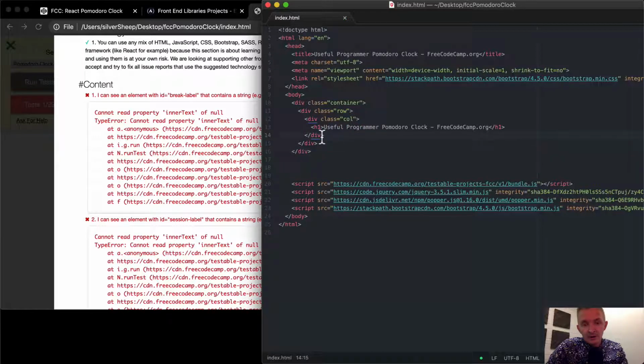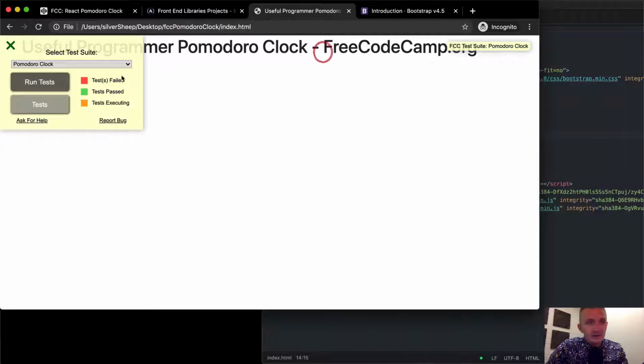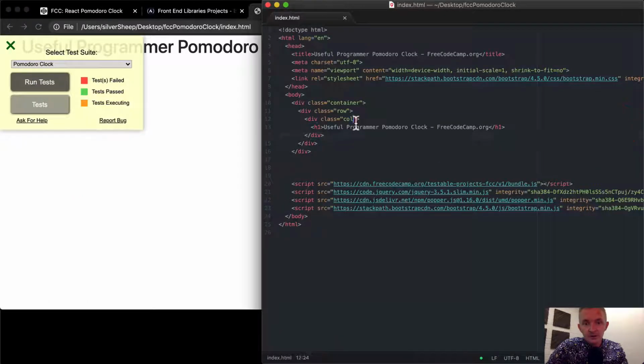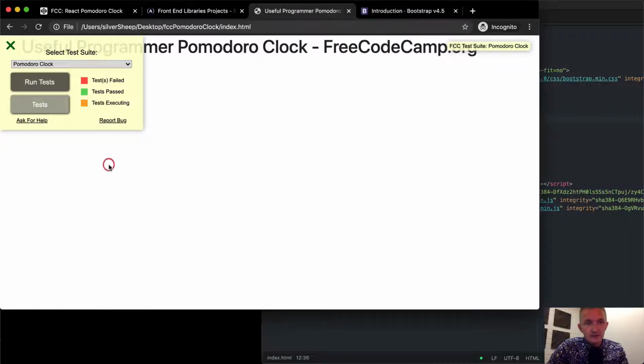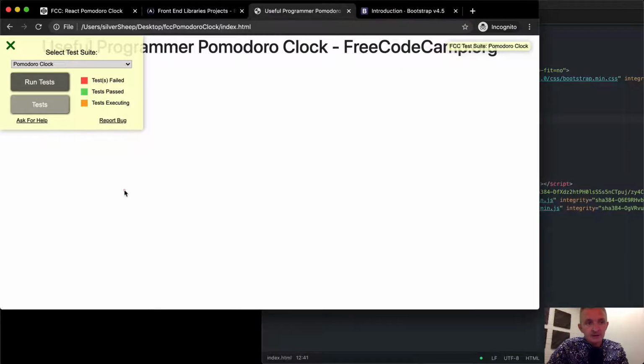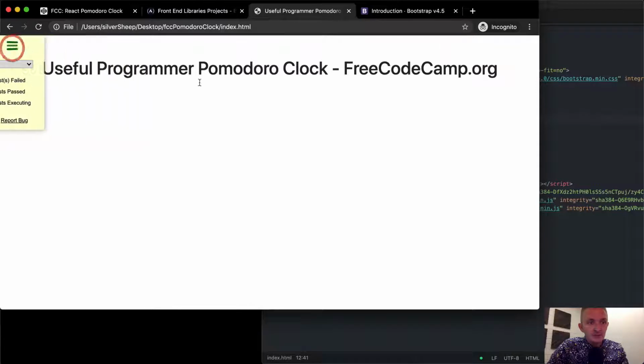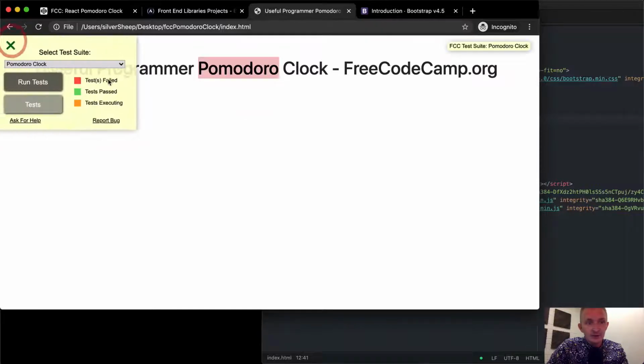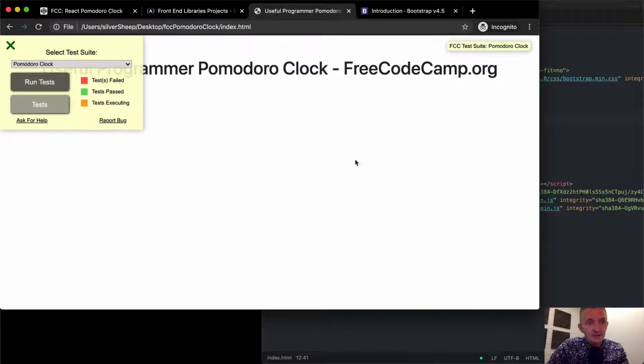And now we've got our column here, and if we refresh this, you'll see that this guy looks a little bit, well, we can go text-center to get this guy a little bit more centered. And then we could do padding on the top and the bottom of 5 to kind of give it some space so that when we run our tests, we don't have to have it overlaying it as badly.